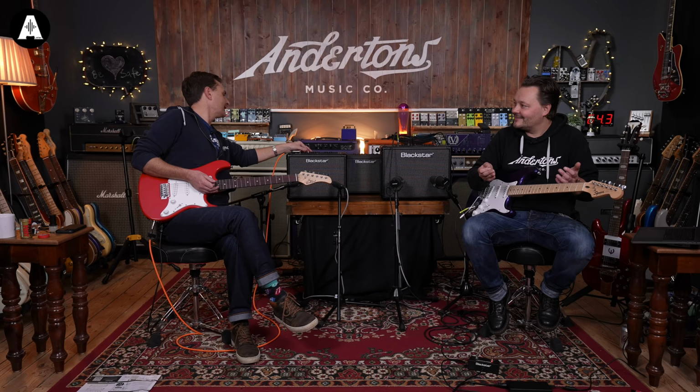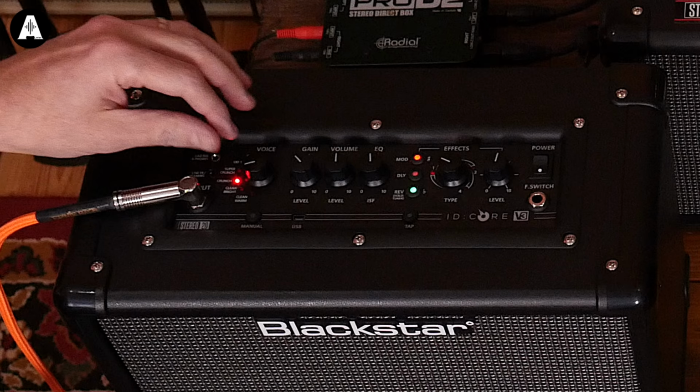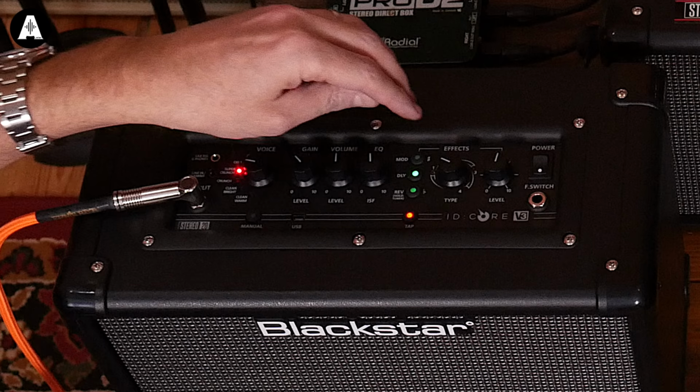We've got a bright clean. A little bit heavier on the bass end. It's got that bucket tone. Crunch. You'll notice as well, we are playing affordable guitars. Just about to say that. I'm not adjusting anything here. I should be, shouldn't I? You should definitely give it some welly there. Super crunch.